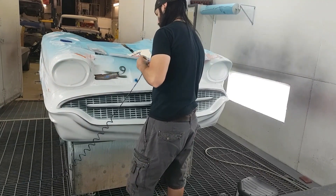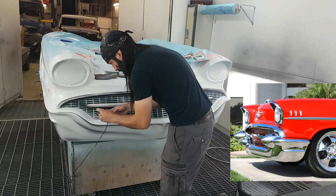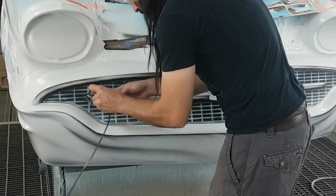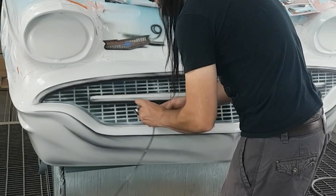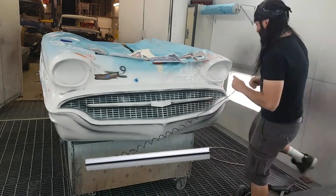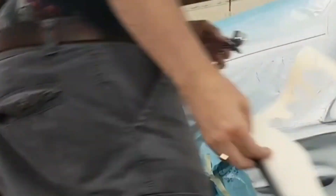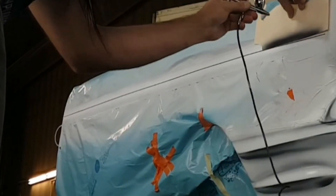Now I'm taking a good look at my reference — it's good to have chrome reference when painting chrome. Since this whole thing is going to have a silver sheen, I'm going in very lightly. In the same areas where I'll eventually apply blue for the sky, I first go in with a gray to build it up. This gives it a three-dimensional roll so it looks like it's rolling back behind a little bit, and also adds to the overall tone of the chrome.